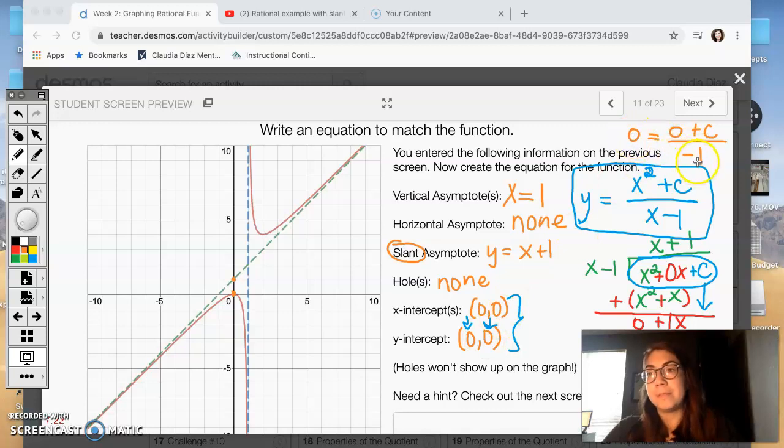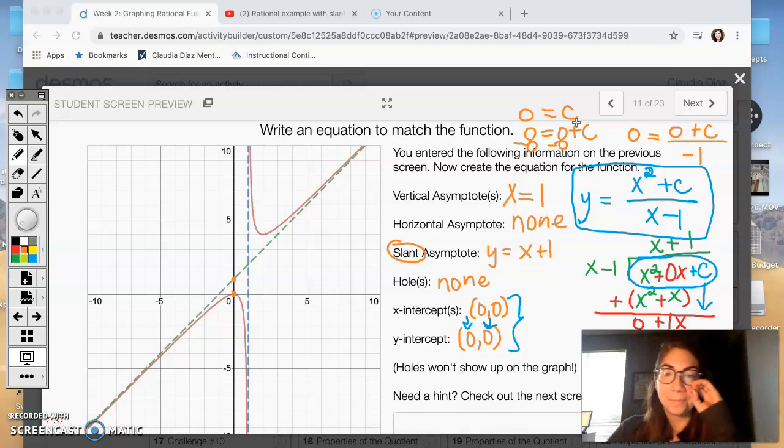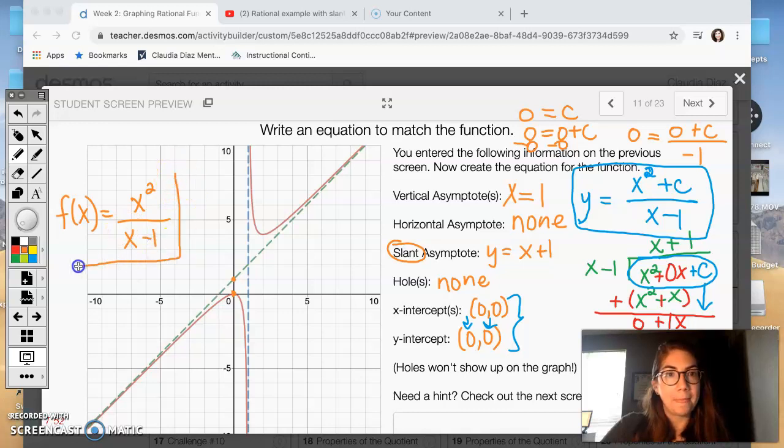So it's essentially like setting it equal to the y-coordinate 0 and solving from there. Well, 0 times negative 1, that's 0. 0 equals 0 plus c. Subtract 0 on both sides, and you still get 0. 0 equals c. So believe it or not, the constant here is actually 0. So the final equation, I'm going to write it here, f of x, changing it up instead of y equals, f of x equals x squared plus 0, just going to leave it as x squared, over x minus 1.